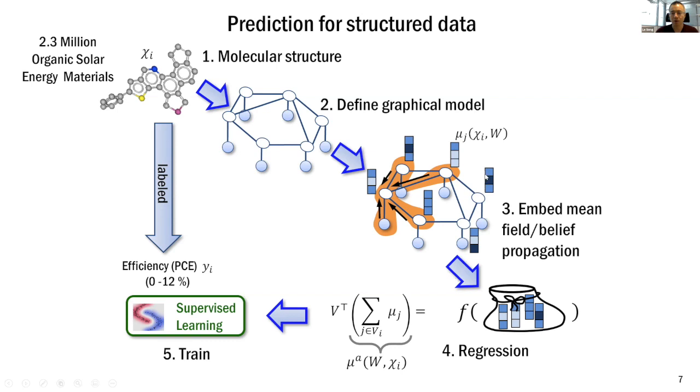And then you can perform some kind of average pooling of these embeddings to obtain a feature representation for the entire molecule. And then once you have this feature representation, you will have a regression model. In this case, you have an additional set of parameters V, which links this embedding representation of the molecule to the regression target. Then you can set up some kind of least squares objective function to optimize the parameters in this regression model, and also those parameters in this graph neural net, which helps you integrate structure information in the message passing process.